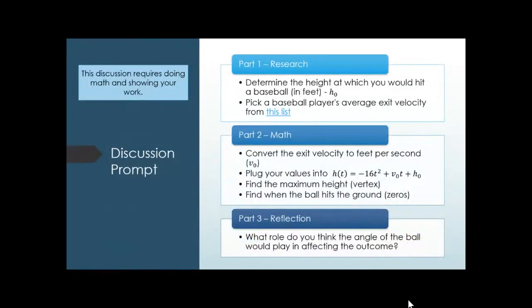There's a very specific list of tasks for your discussion this week. Essentially, the first thing you need to do is get some data. Again, we're looking at real data, just like we did with the taxi cabs, or when we were looking at businesses and predicting sales. You need to first figure out at what height, if you hit a baseball, it's going to be. Usually you do some crouching, so it's maybe about shoulder height, but you have to figure out how much you're crouching. So just an estimate. And then you also need to find the average exit velocity.